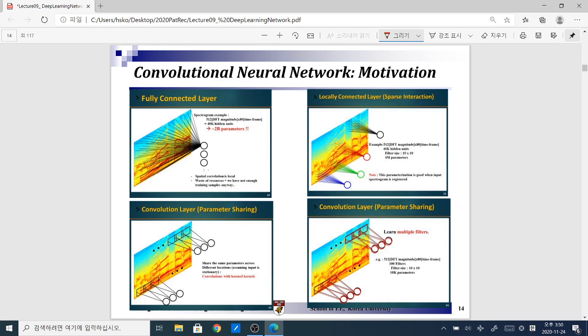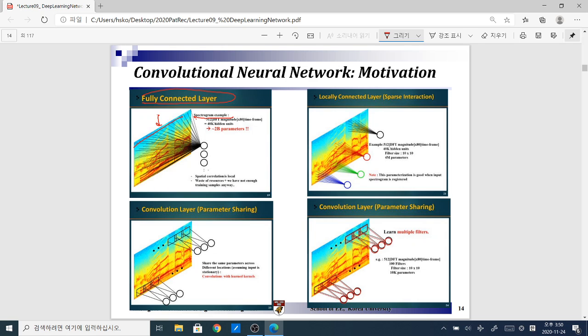Okay, so why a convolutional neural net? Well, as we just saw, the total number of parameters becomes huge if you have all of the input, in terms of an image, connected to the same number of hidden neurons. That would be called a fully connected layer. Suppose you have an image. In this case, the image is actually that of an acoustic signal put into two-dimensional form called the spectrogram.